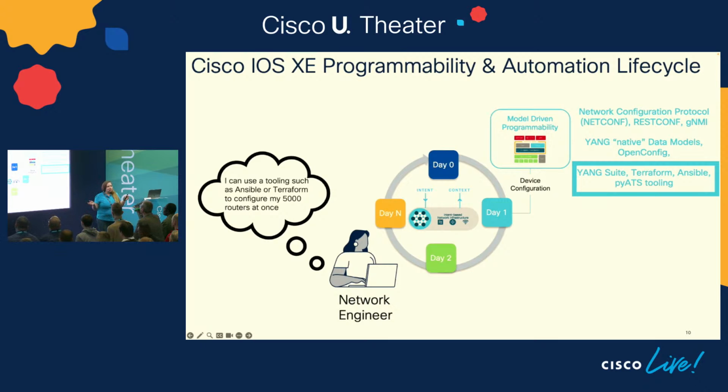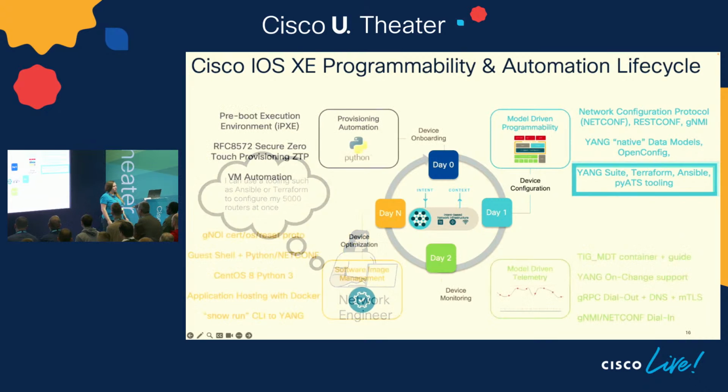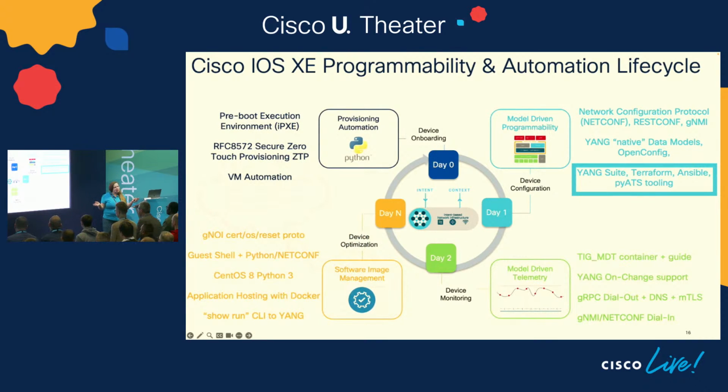And we have a few different types of tooling. So we have Yang Suite from Cisco, we have Terraform, we have Ansible, PyATS, and today we'll talk about the first three. Here's an overview of the entire programmability and automation lifecycle. And here we have from day zero, which is where you actually onboard your device or plug it in. We have options for how to automate that process. And this is with using zero-touch provisioning or even secure zero-touch provisioning. And in day one, we've already talked about the tooling. That's where we'll focus today for device configuration.